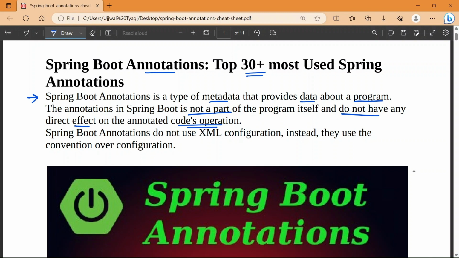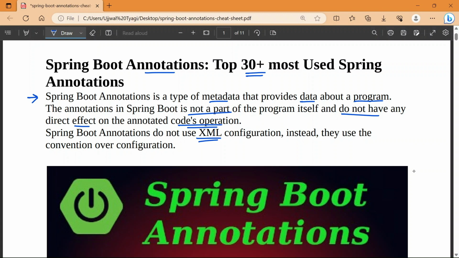It does not make any direct impact on the code's operation, but it is useful to import the libraries which can be used to access and manipulate data. Spring Boot annotations do not use XML configuration.